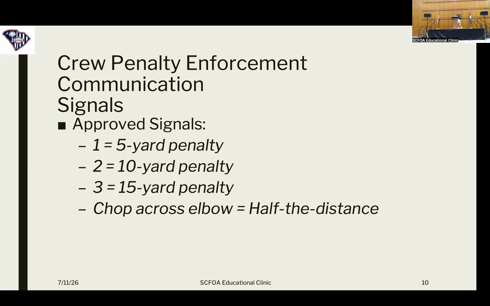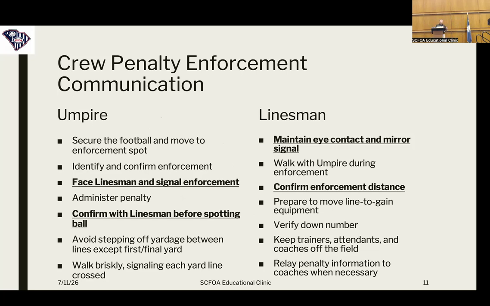Crew penalty enforcement communication signals. The approved signal would be 1 for a 5 yarder, 2 for 10, 3 for 15, and chop across the elbows for half the distance, communicating that now. Well, let me hit this next slide. So, crew penalty enforcement communication.